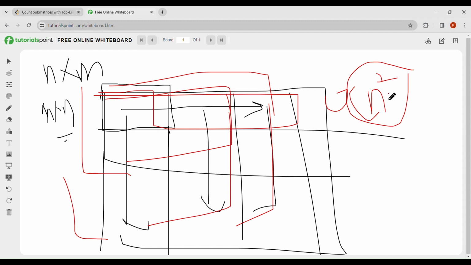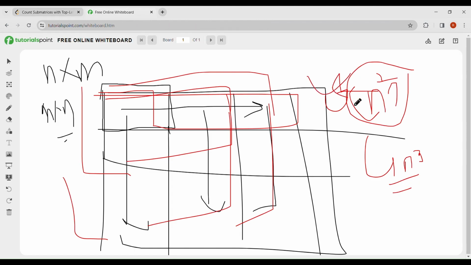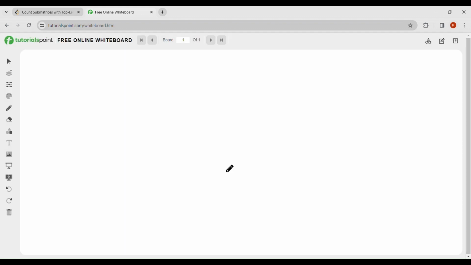You can't go up to n cube. So we need to think of a better approach in which the answer comes within this range or smaller. See, if you go by brute force, then you need 3 for loops.